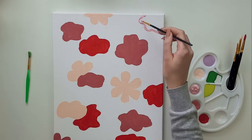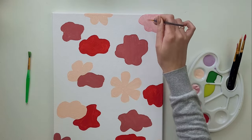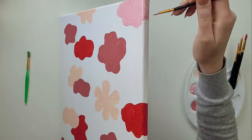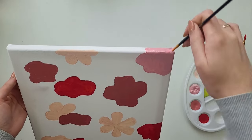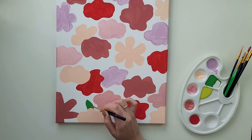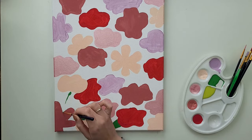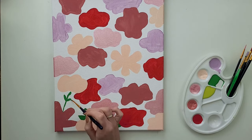If you are not going to frame it, you can always extend the painting onto the edges. It will just look tidier from the sides. Once all the flowers were painted, I start adding some leaves in between. There are no rules to follow, just fill your canvas with paint.